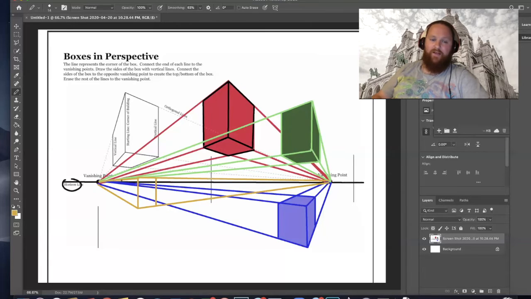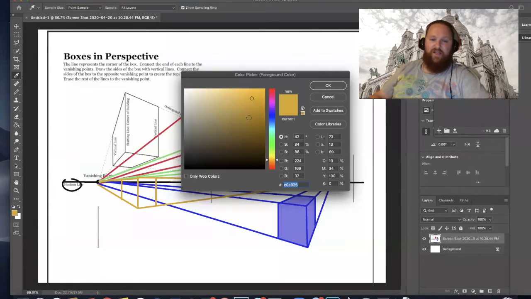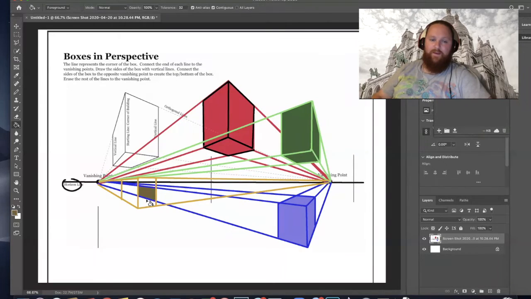So my up and down lines. This. And let's fill this in real quick. Let's choose a color that's slightly darker so you can see my lines. And bada bing, bada boom, bada bingo. Fill this all in like so.